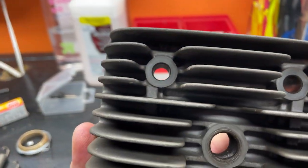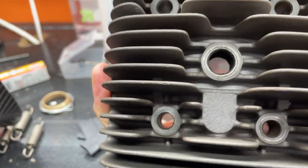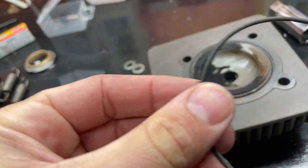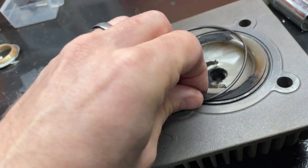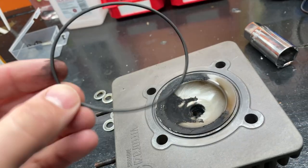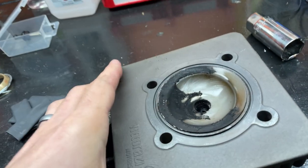Which brings me to the next point. The head bolts were all fine. There was one that was looser than the other three, but that's it. And then obviously there's just an O-ring, which is your gasket, and you're supposed to swap it out. If I have another one, I will, but honestly, I'll just lube it up and put it back in.